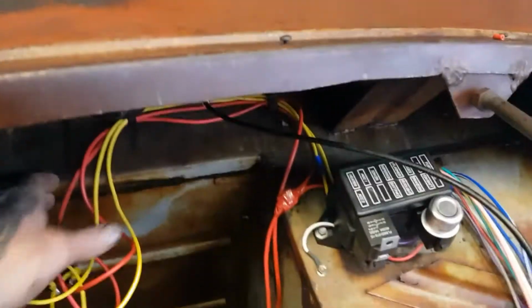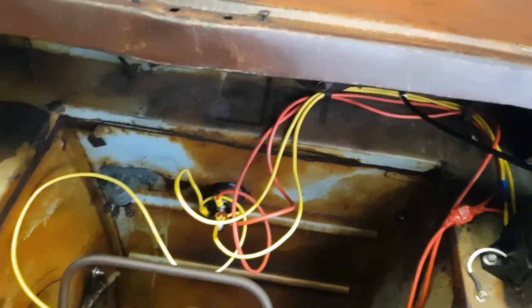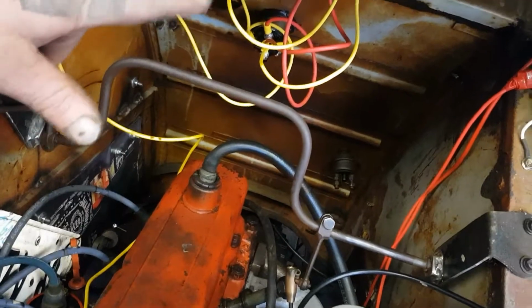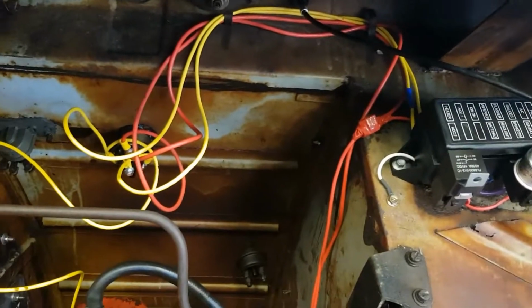So that's that rigged. Then if we come up to the front, we've still got to neaten a bit of this up, put some of the black sheathing around. But what we have is our coil wired, our resistor wired off of our ignition. We've got our alternator done. We haven't connected an alternator light yet, but there, our alternator wire's in. Our fuse block is connected, and we've got our switch working.